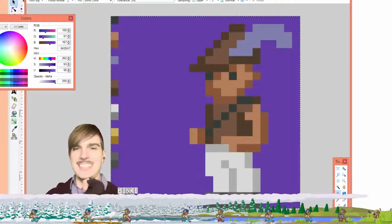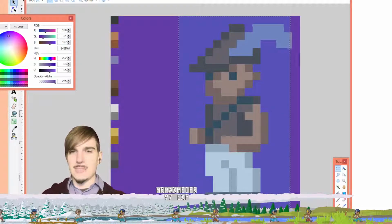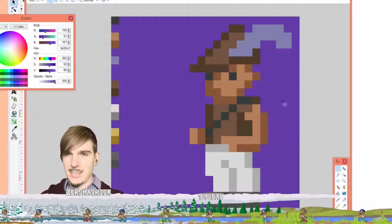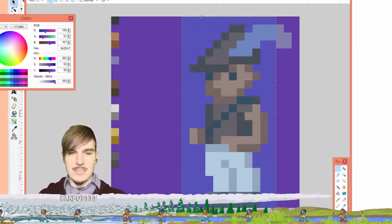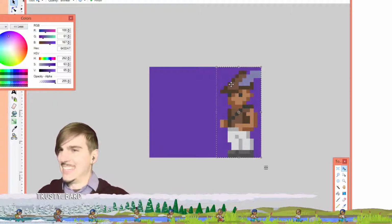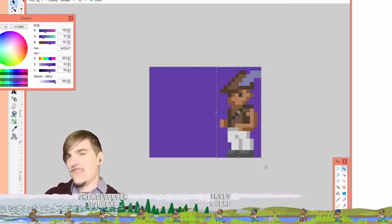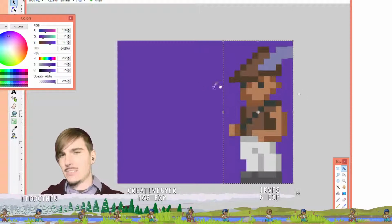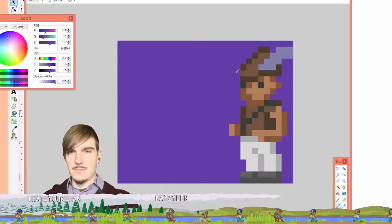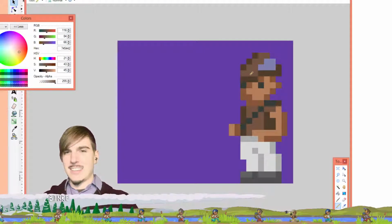Either way, I need to redraw this character. Oh, but I do like the positioning of the face, as it turns out. So I was thinking of just starting from scratch and actually changing the proportions, but instead I will start not from scratch. And I do need to make it smaller again though. This picture is supposed to be 24 pixels by 24 pixels. All right, so I will keep the face. Change other stuff about the character, but keep the face. So right, yeah. Now, let's take off that silly hat, because we don't need that anymore. And then I don't know how we're gonna resolve the head, because for side quest I never draw hair, so I don't even know how to draw hair.